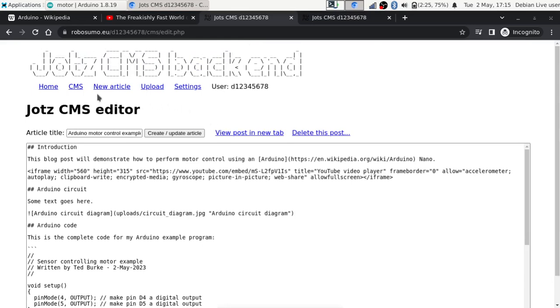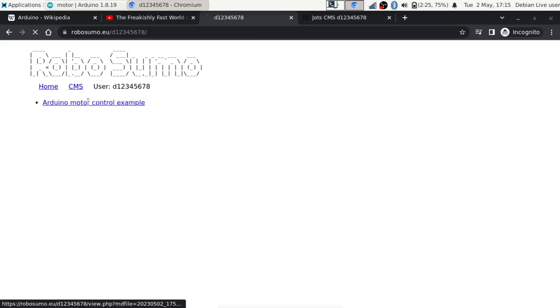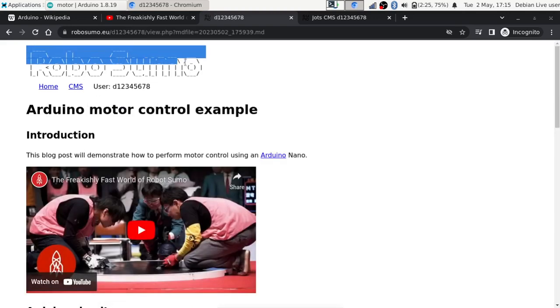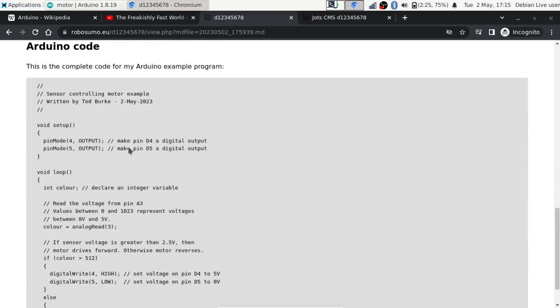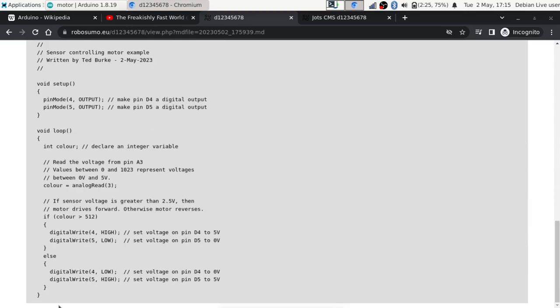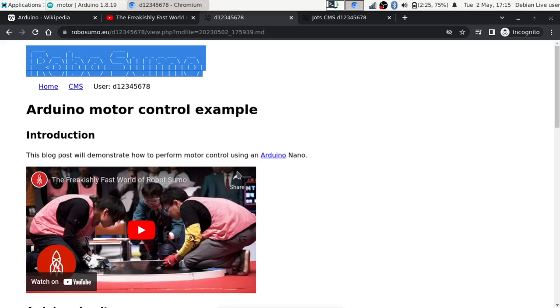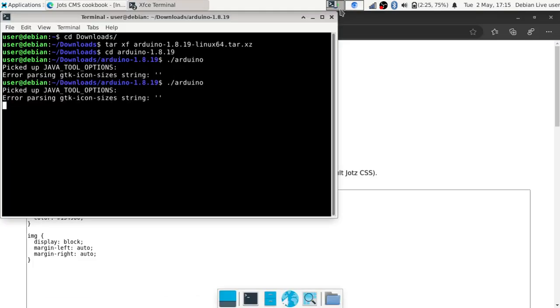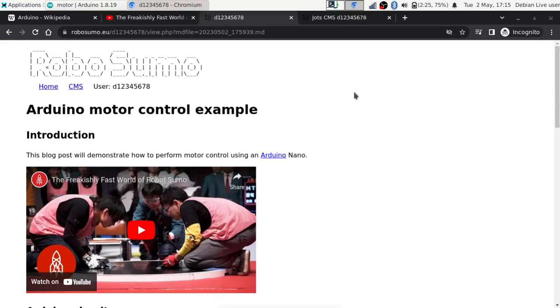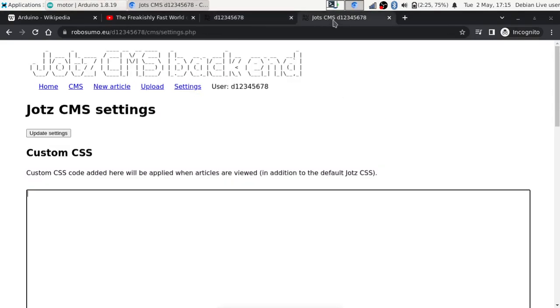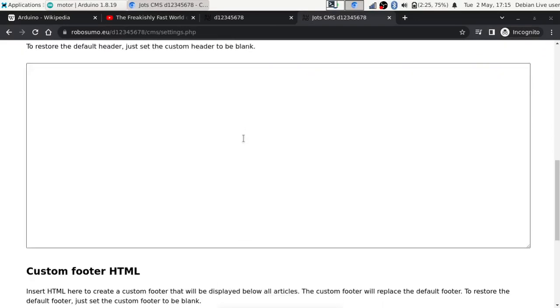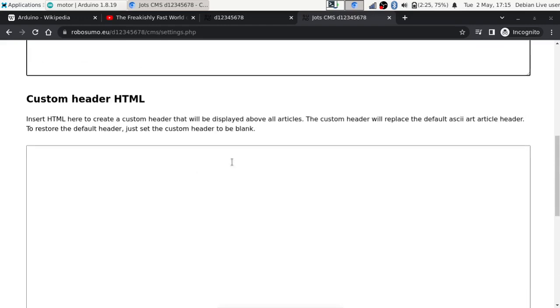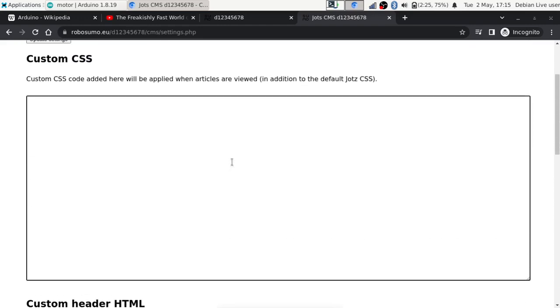You can also change the HTML that's used at the beginning and end of each post on your blog. So at the moment, if I return to the home page here and we look at the blog post, basically that header text is what produces this banner at the top here. Now, in fact, the default footer is blank, but you could have some text at the end as well if you wanted to. So that's what the custom header HTML and custom footer HTML are. You can add those in there. But also the custom CSS would allow you to do things like change the font that's used or change the background color or the font color or whatever.